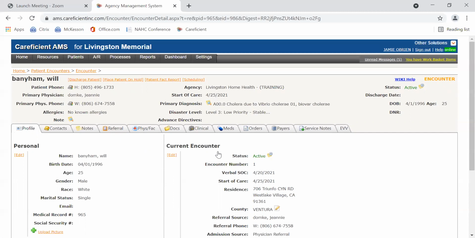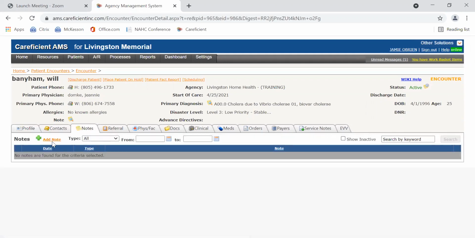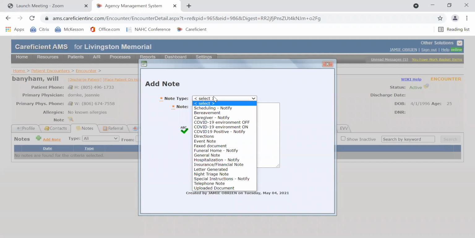So I'll put this patient, and we're going to have them put on hold, aren't we? Okay, right. So all you're doing is, when you find that information out, now I'm in this patient's encounter, you go to notes, you do add note, and you pick hospitalization notified.